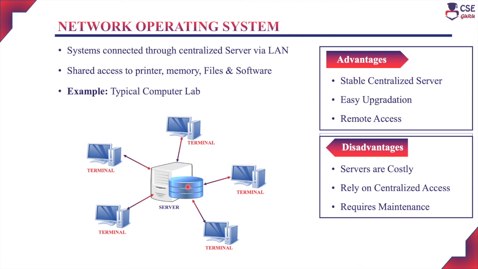Network operating system. In this network operating system, a centralized server will be there, and all the terminal computers will be connected to this centralized server via LAN, that is, local area network. The available resources like printer, memory, files, and software will be shared among the terminals via this centralized server. An example is a typical computer lab. Advantages: stable centralized server — through the centralized server we can easily communicate with the terminals. It is easy to upgrade the system whenever required, and it enables remote access. Disadvantages: the cost of the server system is expensive, all the terminal systems have to rely on the centralized server only. If the server system fails, the terminal systems cannot communicate. Also, regular maintenance and updates are necessary.